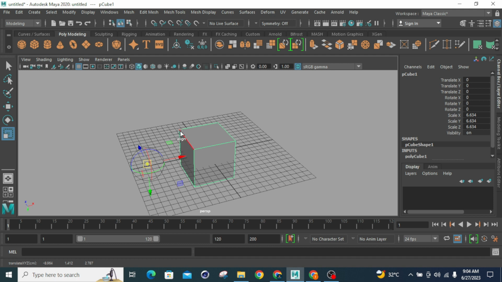So this is my edge. This line is my edge. This is the edge, this is edge, and this is the edge. So how will I use my commands to snap with my edge? For snapping with edge, I have to click the button C and hold it.